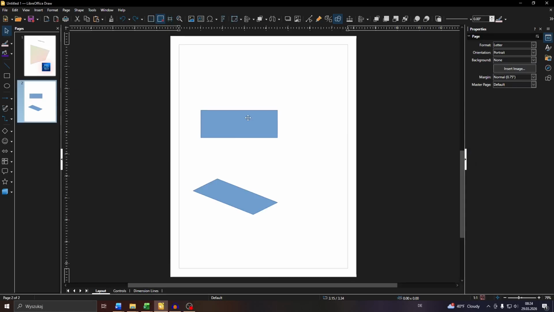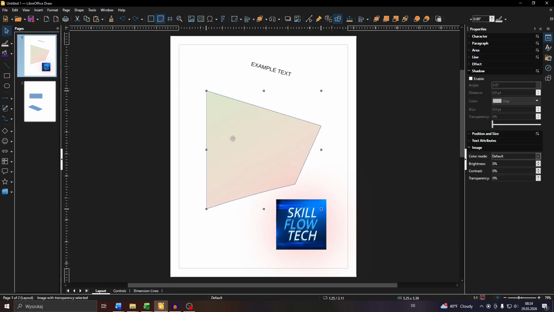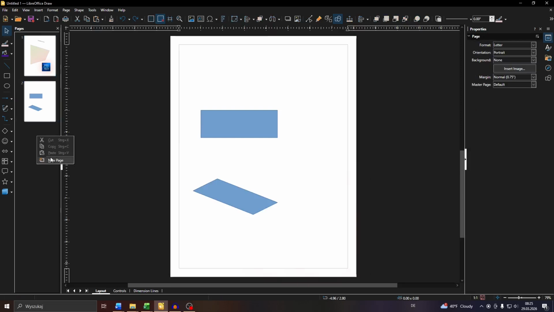In this tech tutorial video we're going to show you how you can distort shapes and objects in your drawings on LibreOffice Draw in 2026. So let us dive into this. So guys, let me navigate to LibreOffice Draw, and as you can see I applied a shape distortion to that rectangle here. Let me show you how to do that on a completely blank page.